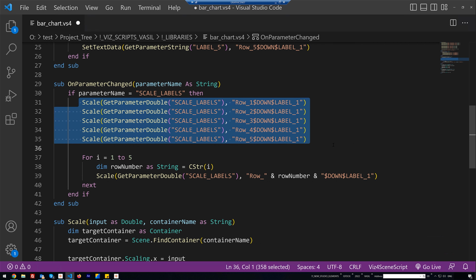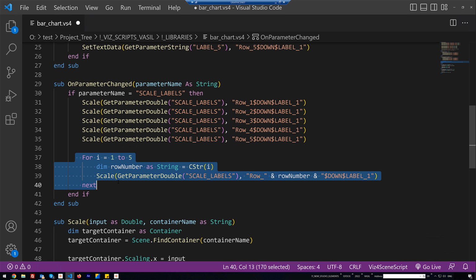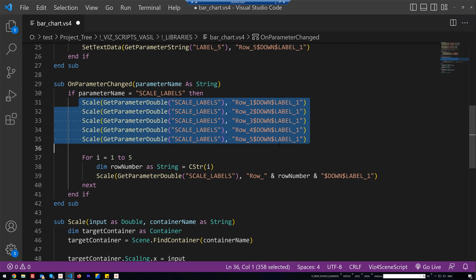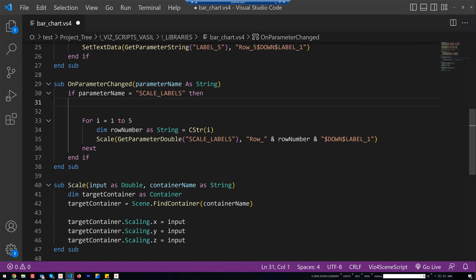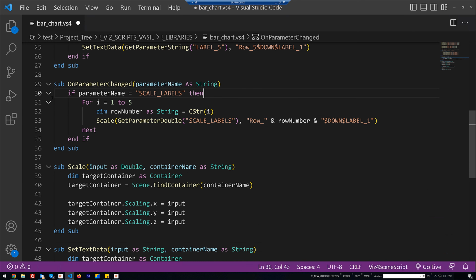This 5 rows and this for loop makes the same. Maybe with for loop it is more right, more aesthetic, but I'm not fatalist. You can use this way too. Okay, I will delete these 5 rows, will remain with for loop only.